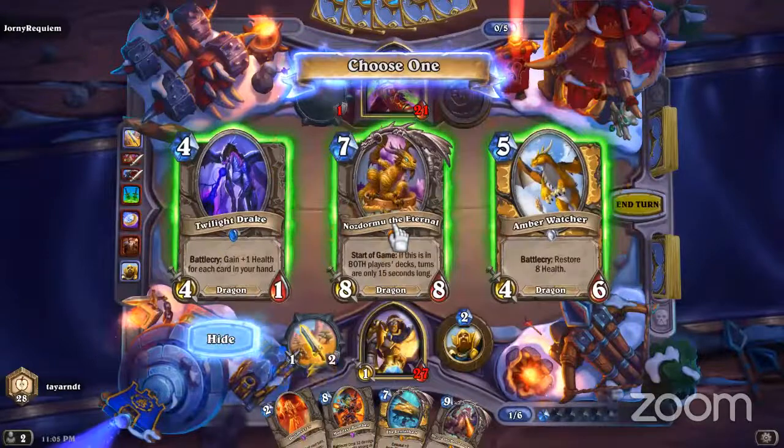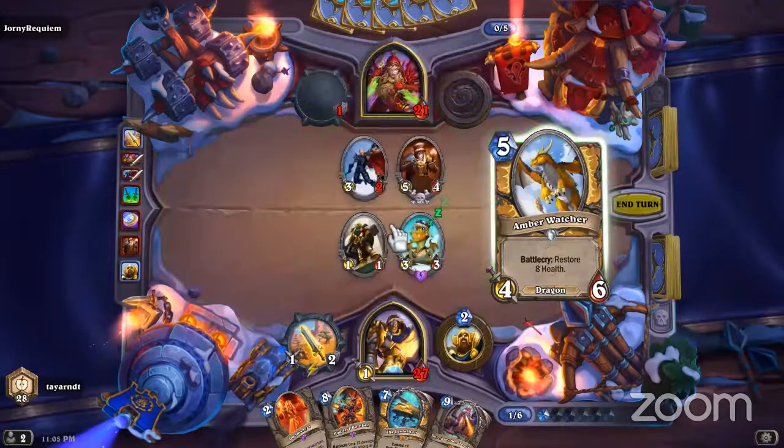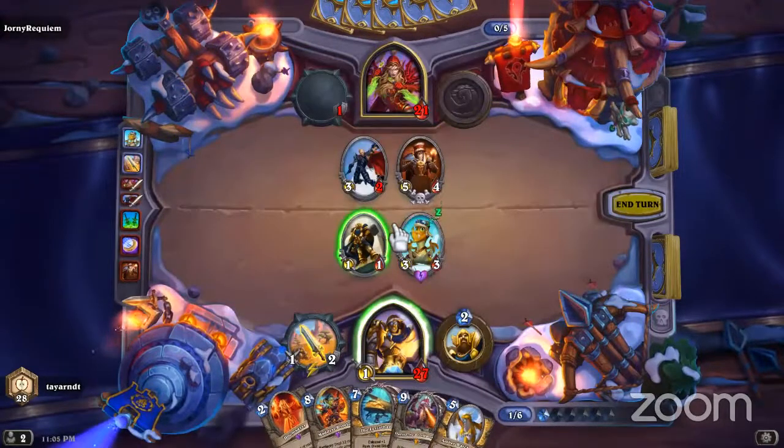Choose one: Twilight Raid. Battle Cry: restore 8 health. Start of game: if this isn't both players' decks, turns are only 15 seconds long. Twilight Raid, Battle Cry: gain plus 1 health for each card in your hand. Amber Watcher was added to your hand.